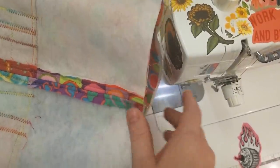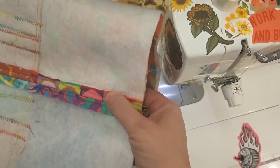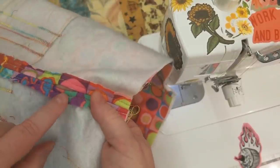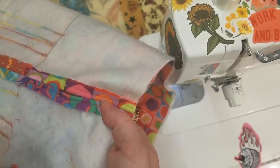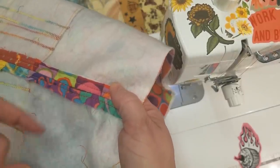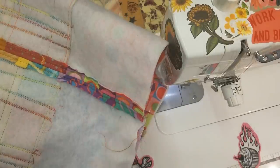You just saw me top stitch from the inside — I do that when I sew it together because I want my seam to be nice and flat and secure. Regardless of whether you top stitch or not, you will have to do this one step: where the opening is, you will need to do a box of stitching around that opening. Since I've already stitched on either side of it, I'm just going to do a line of stitching here and a line of stitching here, and that secures that opening. I'll do it to both sides before I sew the lining together.